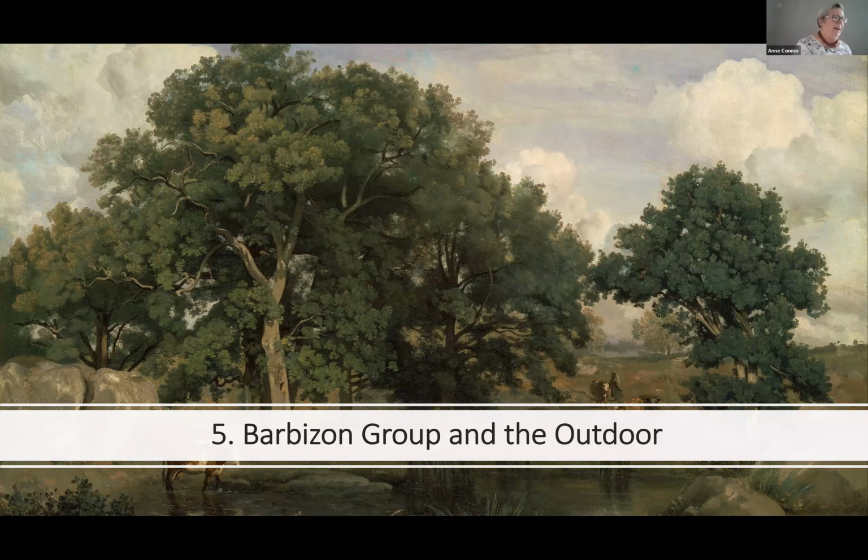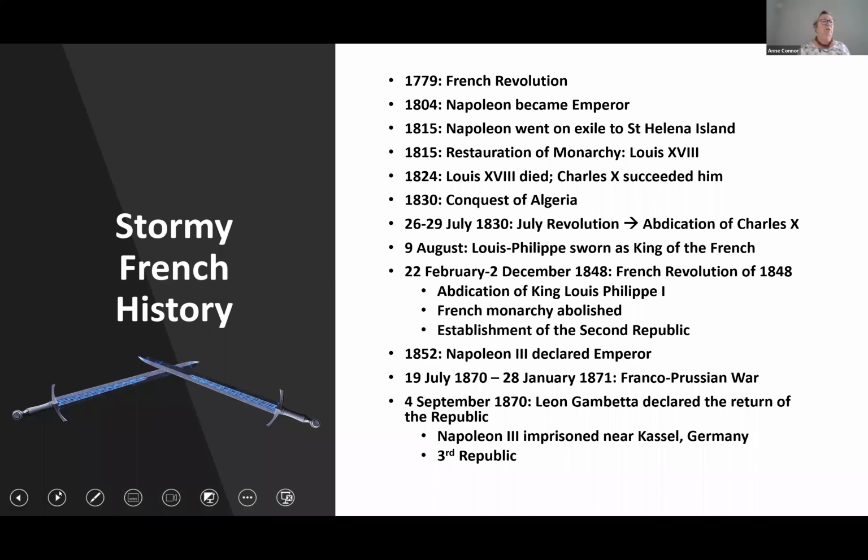Most of the time you will find that they call it the Barbizon school, which is a misnomer because there were no theoretical ideas and themes for them. All they were doing is painting outdoors and almost uniquely landscape. So that's why I'm putting Barbizon group instead. Again, I'm going to bring in some history. You've already seen this one, but it's central to what's happening.